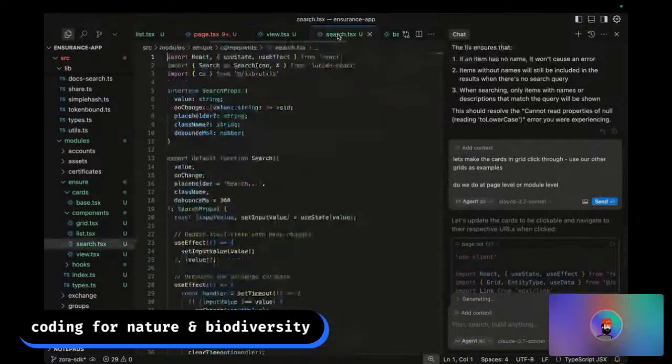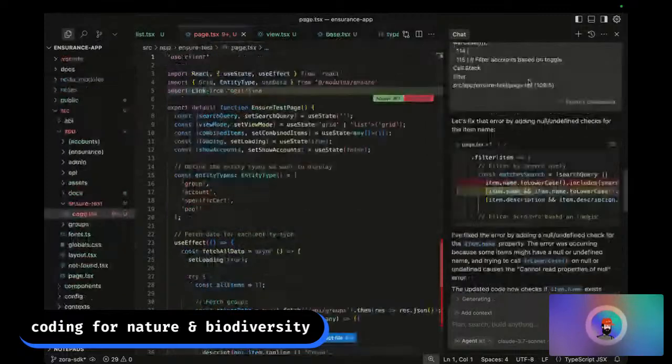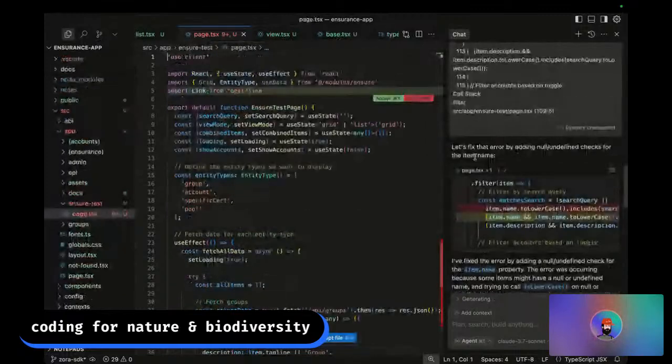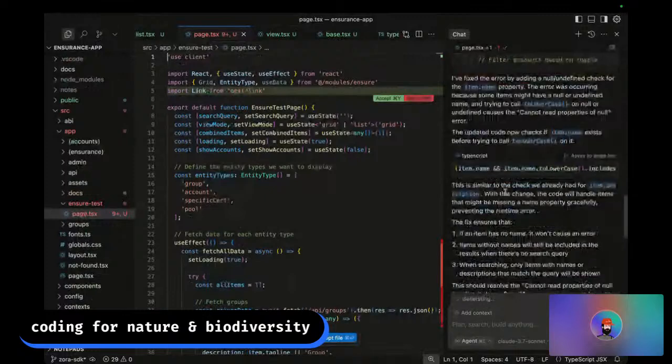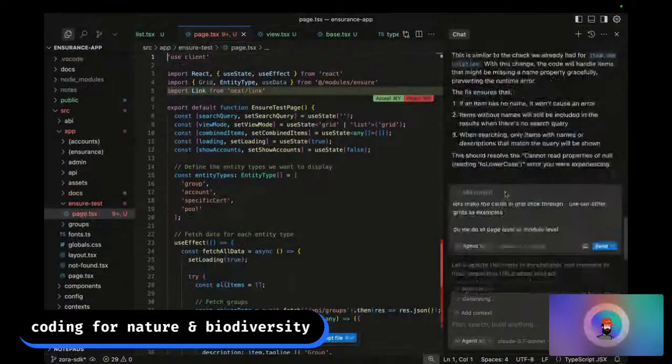See, some of this stuff, like the search. Okay, I think some of this stuff needed to be changed at the module level.